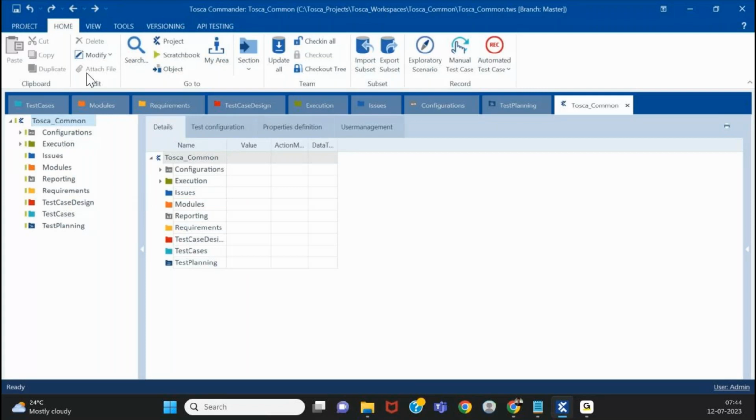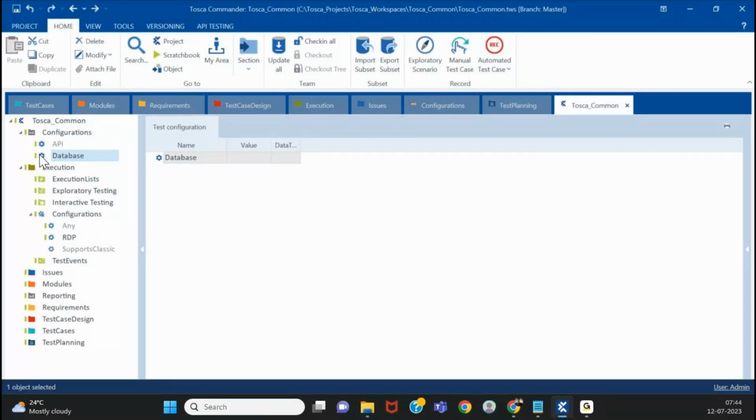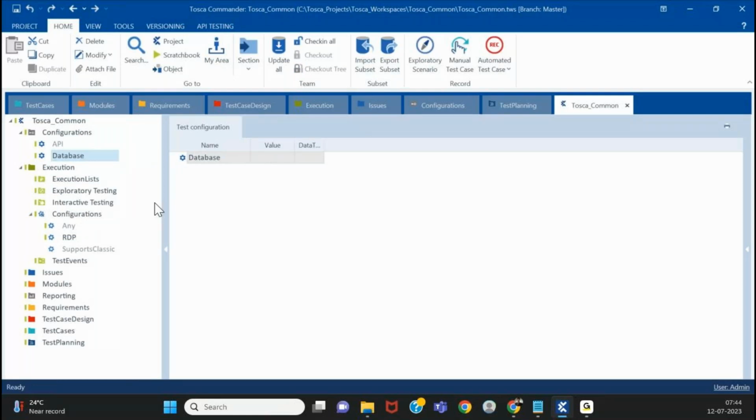Whatever you see is raw, and this is the same view you'll see when you create a new workspace with a new repository.